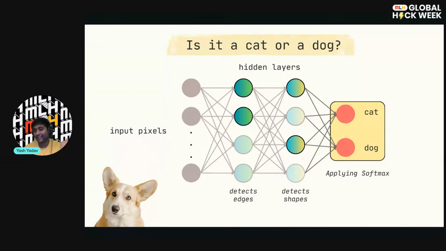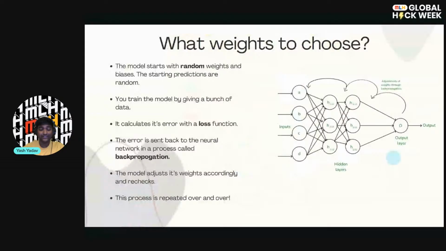So what sigmoid does is it gives us probability in a binary classification problem. Softmax gives us probability in multi-label classification problems. If there's more than two categories, it's able to give probabilities for that sort of a function as well. So then we are able to get the probability of how likely the model thinks it's a cat versus how likely the model thinks it's a dog. With that, we have a basic understanding of how a neural network really functions.